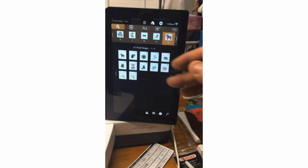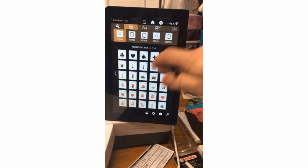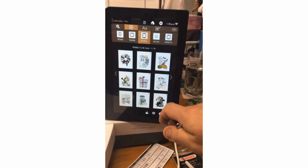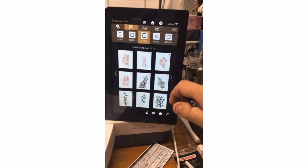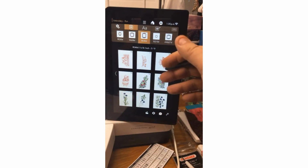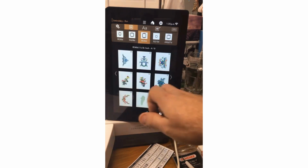Now, some of these designs you may recognize. That little horse, for example, I recognize him, and the little elephant, I recognize him from my 15,000. But again, they also have included 225 new designs that have never been shown before. We can select by hoop size. So again, we could go to our RE46D, our big hoop. So these beautiful designs, it's been so fun. Now, again, some of these red work designs, I recognize those from my 15,000. They were very popular. So great. Let's reuse them. But now we've got more.